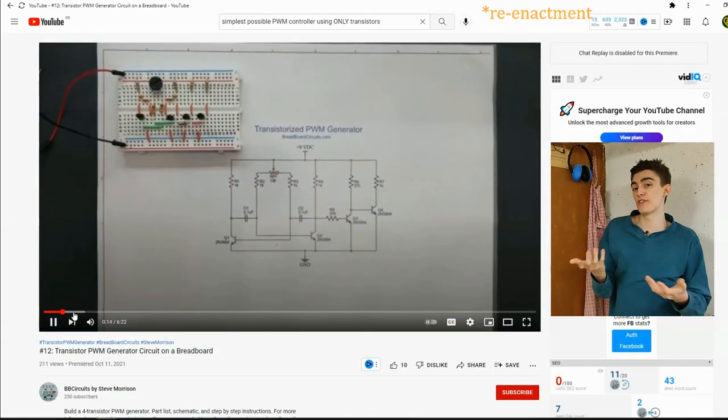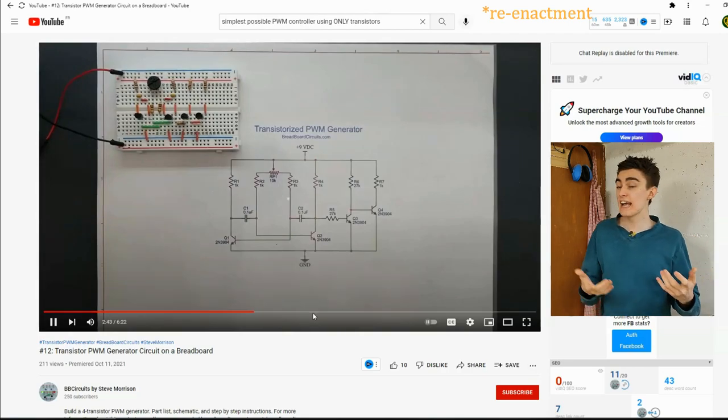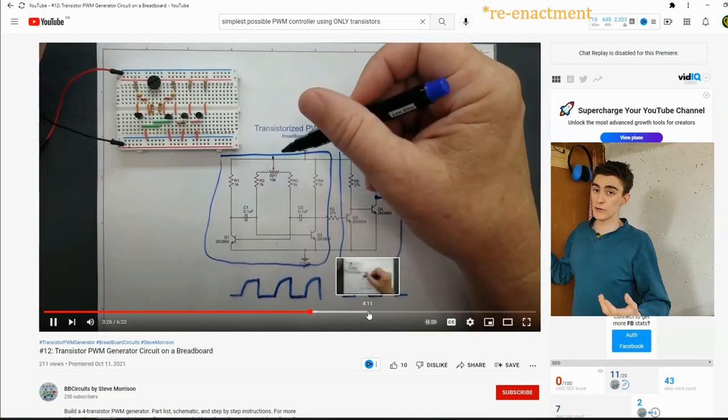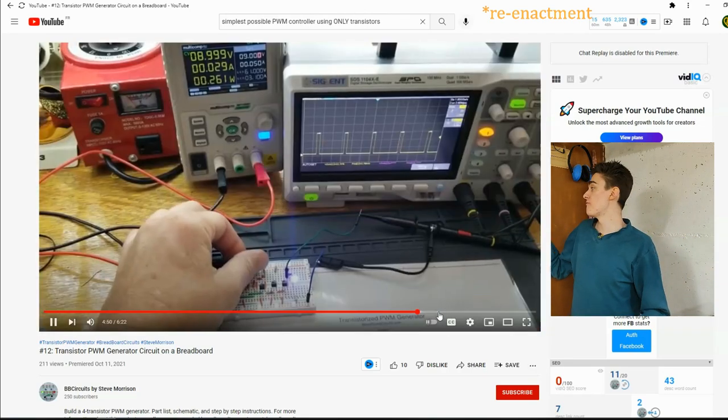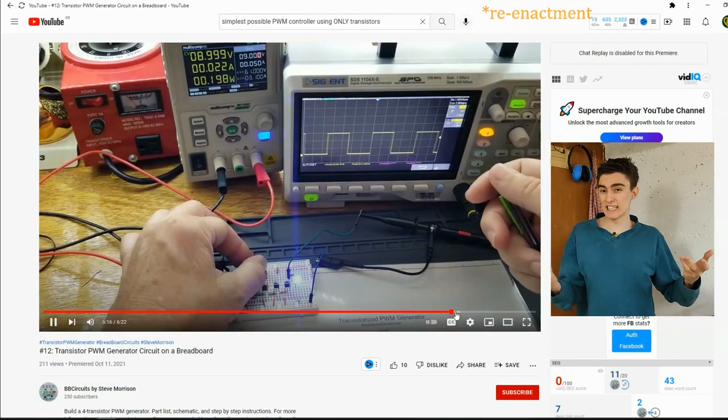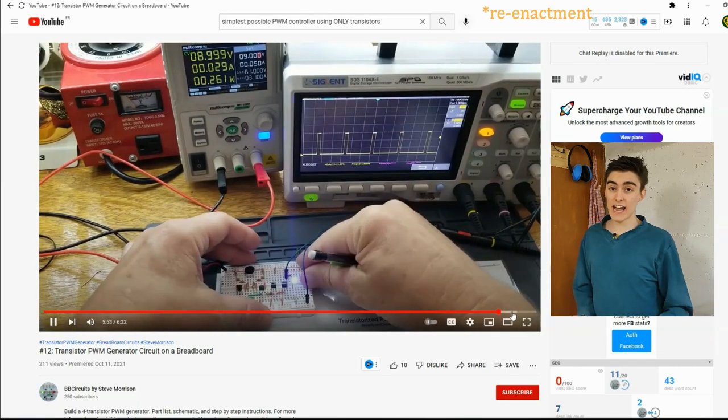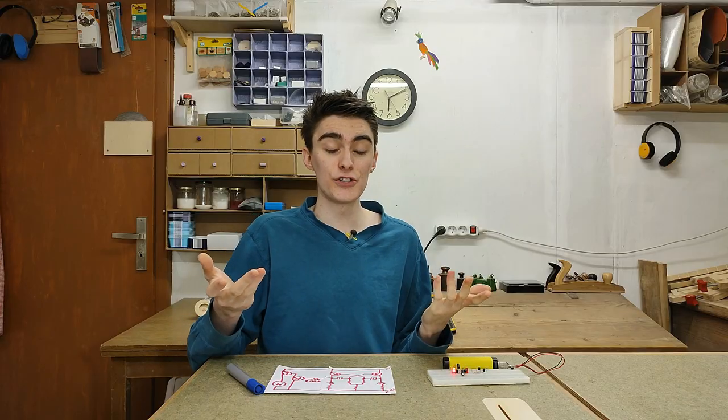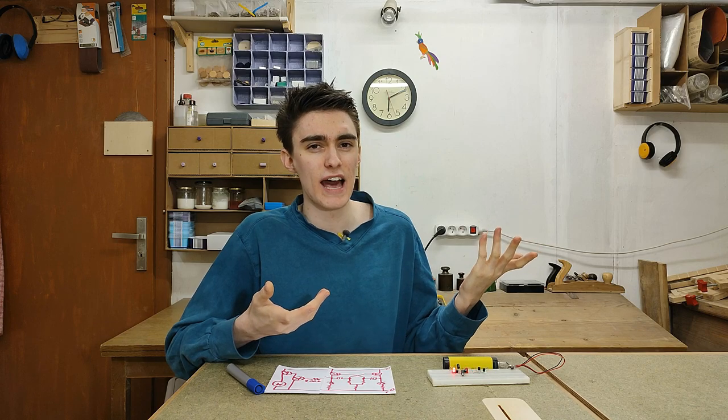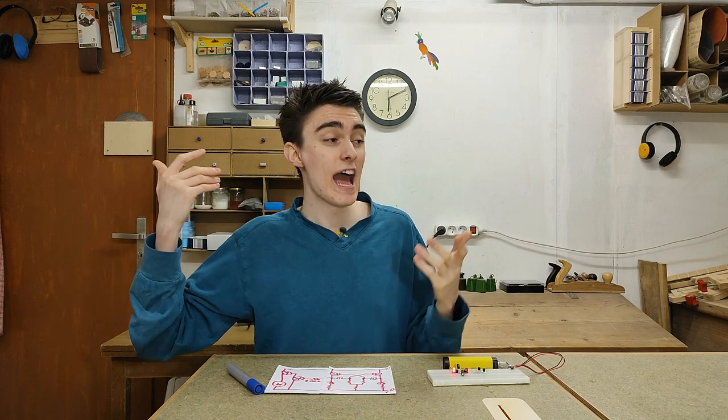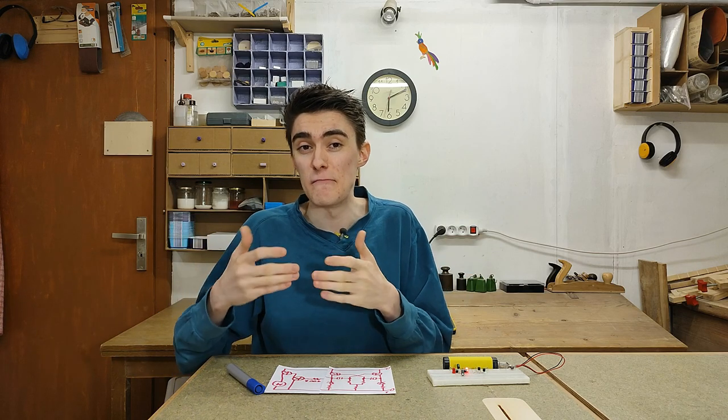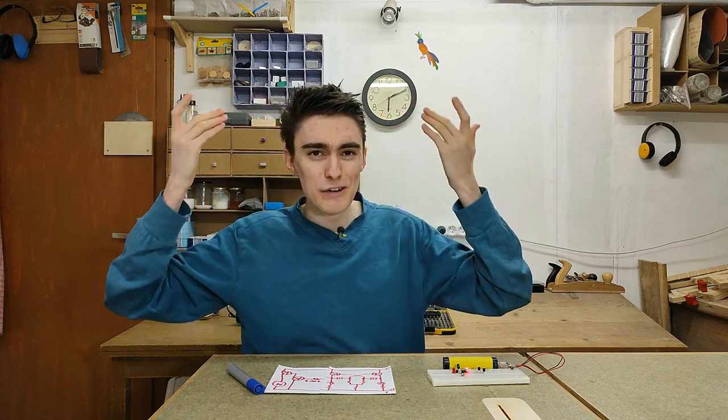Turned out, his design was pretty similar to mine after all, except he inverted the signal before use, synchronizing the load with the right LED, which, like I said before, is technically unnecessary, but nonetheless he got away without a Zener diode or similar rubbish. At first I thought, maybe I could move on as planned and just ignore Steve's video. After all, it didn't have very many views and certainly wouldn't have posed a threat to mine, especially since mine would likely get more views right off the bat.